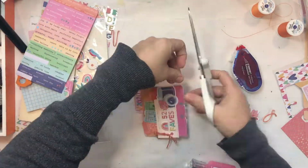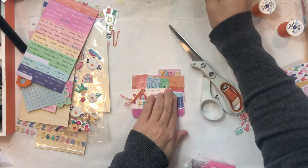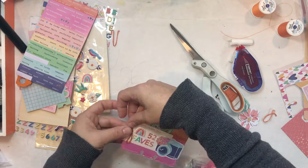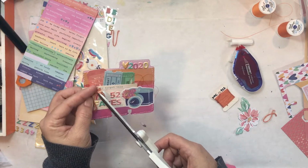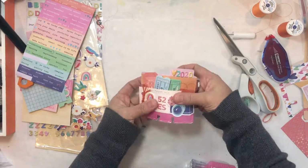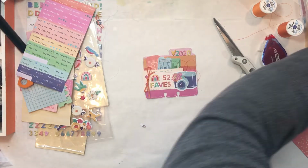Like I said, I do end up gluing a little bit of the letters down and stuff, and I do that off camera. So now it is pretty much finished. I think I'm done.